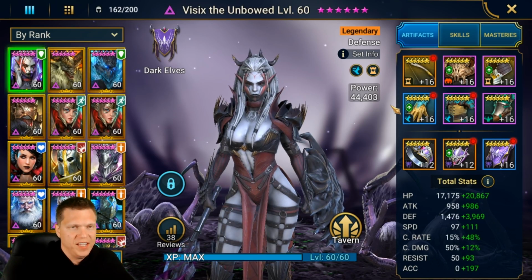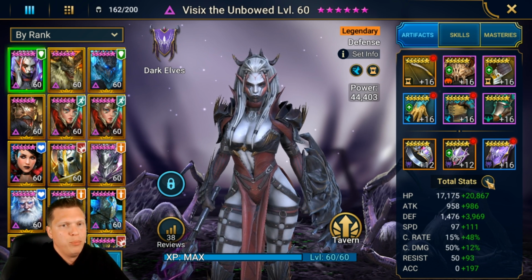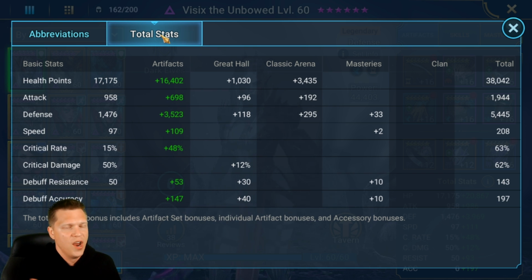So here is the Visix that we had kind of put together on Dresden's account just to mess around with and do some testing. First, I'll go ahead and pull up the total stats here in case you want to look at that in terms of how I built mine here and compare it to yours or anything. Health points, you want to get somewhere around probably 35 to 40,000. Defense, somewhere around 4,500 to 6,000, somewhere in there. Speed, we want her to have pretty good speed, 200, 210, 220, somewhere in there.